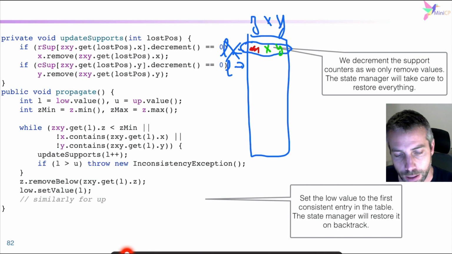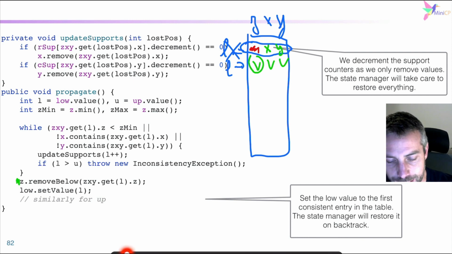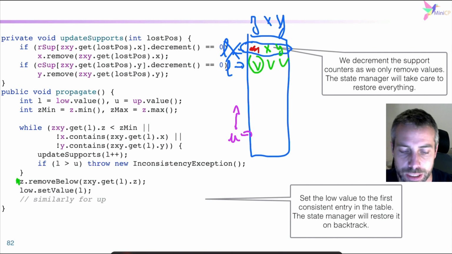Once we have done and we end up with something that is green everywhere for the value Z, X, and Y, we update the minimum value of Z to the corresponding one that it has there. So we take at the index L the value of Z that will become the new minimum for the domain of Z. I do not show it there, but we will do exactly the same for the upper counter. But instead of moving it from top to bottom, we'll move it in that direction.